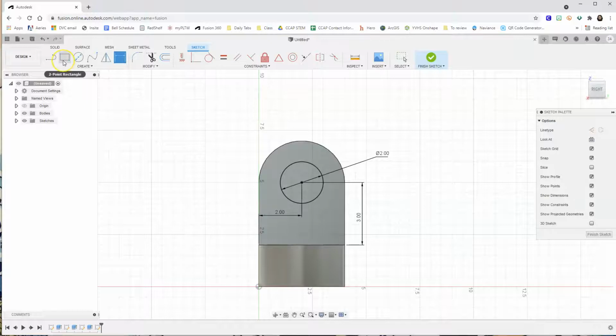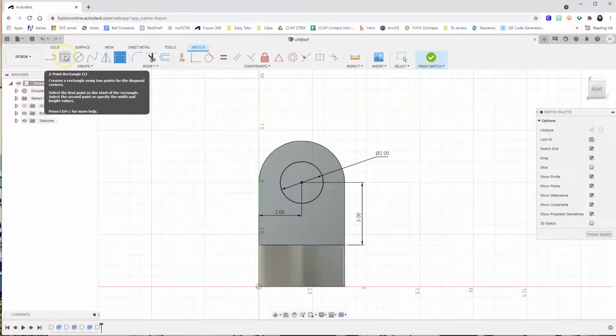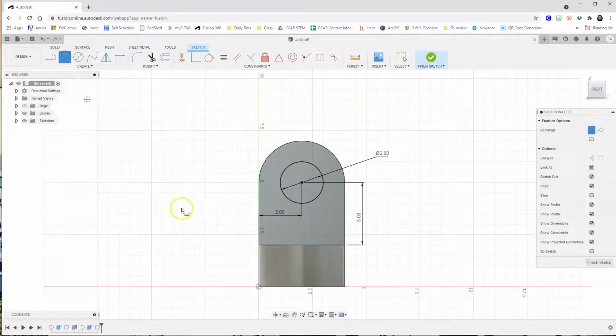It's all black. Now I'm going to click on this 2-point rectangle and move my mouse towards the center of that circle. And I'm not going to click. I just want to move it so that I could get this part of that circle and then drag here and then up.